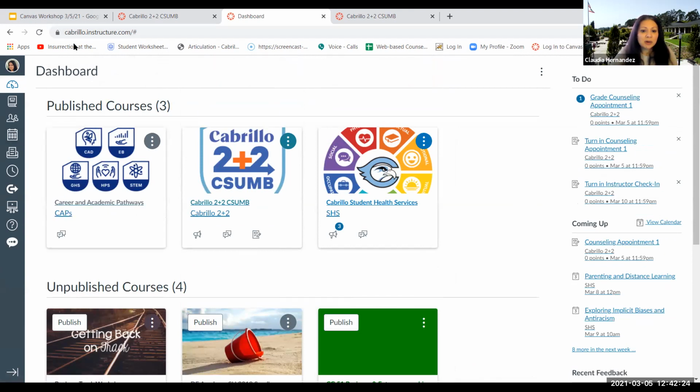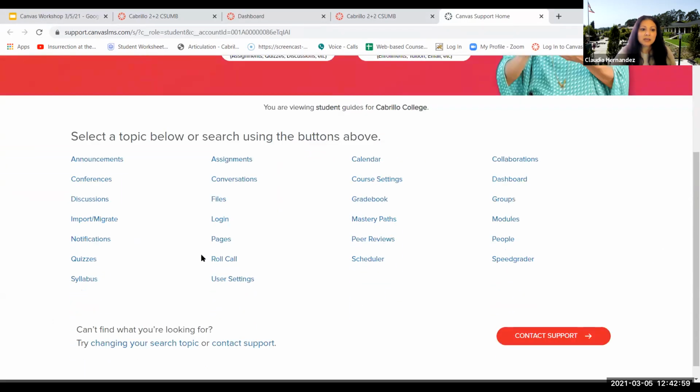So back to our worksheet. I kind of showed you distance education, which you can access through there. There's Canvas self-service as well, where you can look through, okay, how do I submit an assignment? I've never submitted this type of assignment before, what do I do? If your instructor wasn't really clear on their instructions, then you might want to use the Canvas self-service. I'll show you what that looks like, to look up things like how do I upload my document onto my assignment?